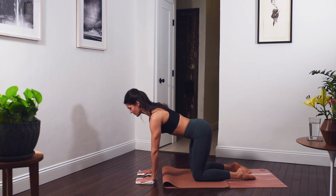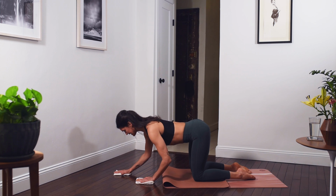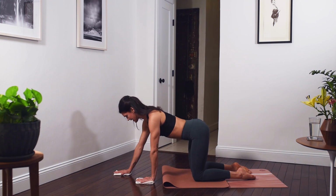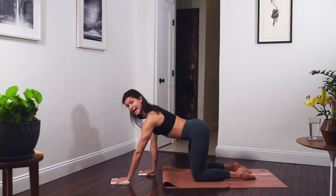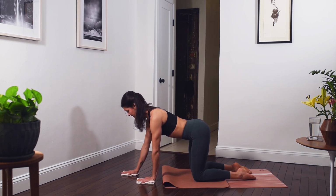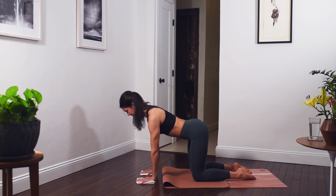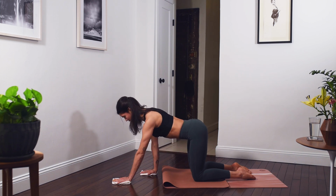From here, you're gonna extend your right hand. One handprint forward. Elbows bend, more narrow, as wide as your waist, and then exhale, press away, and then bring that right arm back underneath the shoulder. Left hand slides forward, a handprint. Elbows bend, and then they extend. Keep going. Out, bend, extend. You go out, lengthen, press away.